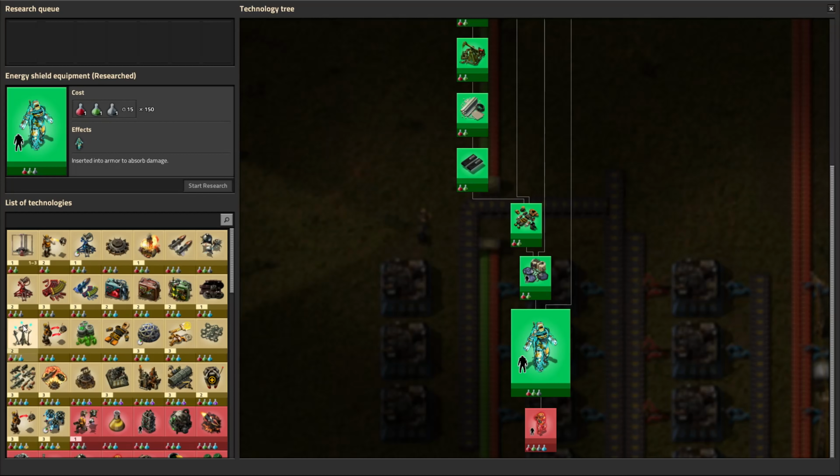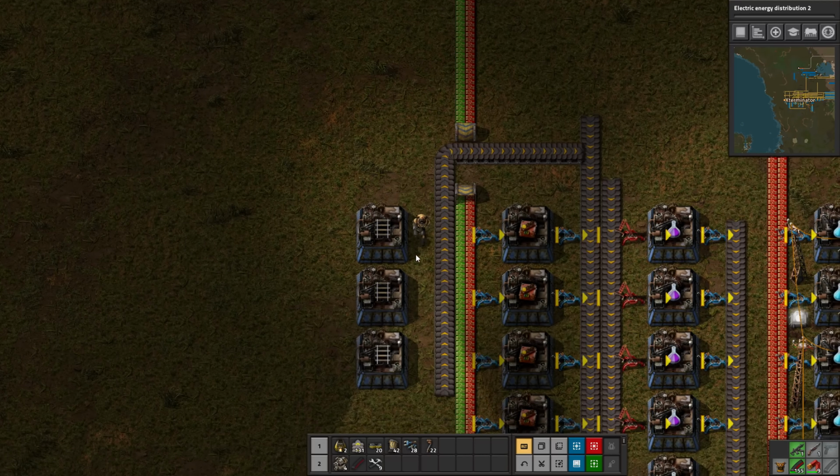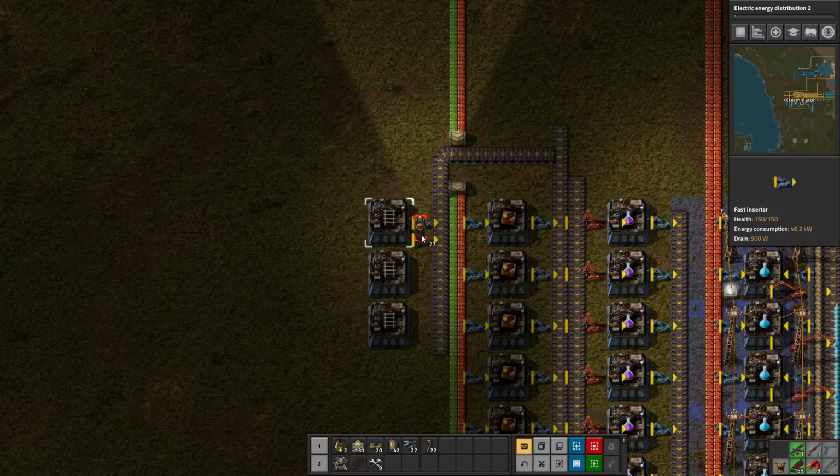Our energy equipment research is done. Electrical energy distribution. Oh, yes. Substations. Yes, please. The medium power poles are great, but there's some stuff where the substations are just king.